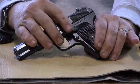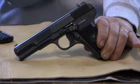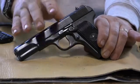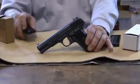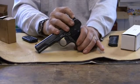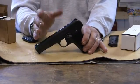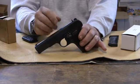They did slip a few original Russian ones in under the wire, and the company was selling them without the safety, but then the ATF caught on, were hunting people down and buying them back and trying to get the guns back, so you can find some in the original condition. Also unique to this is that when you pull it apart, the whole hammer mechanism slides out of the back and comes out as one unit. That's another unique feature on this. If you go to somebody's disassembly video on YouTube, you can see this. I'm not going to make one on this.